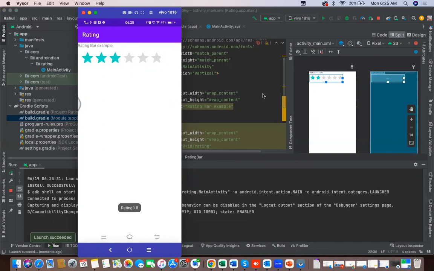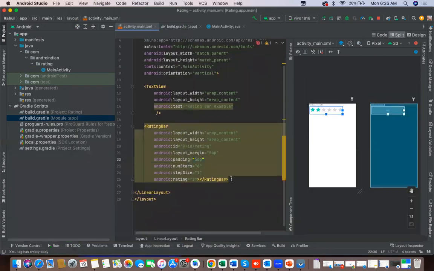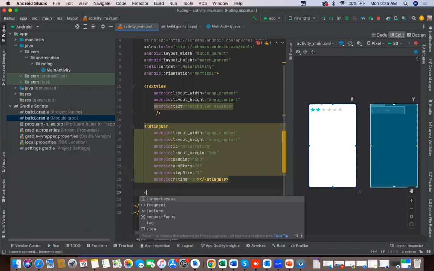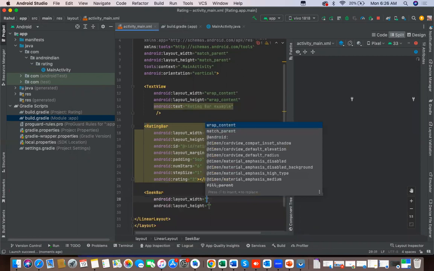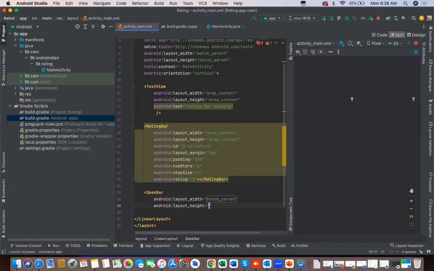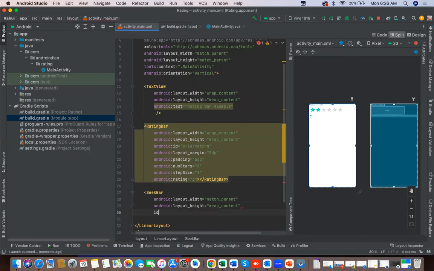Right. So now this is about the rating. Then next we will see the seek bar, like brightness increment, volume control. Like that it will come. So the ID, seek bar.